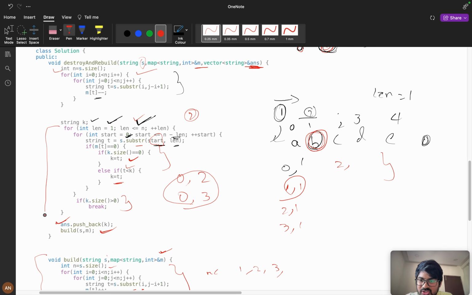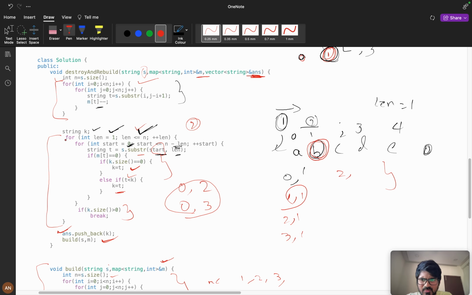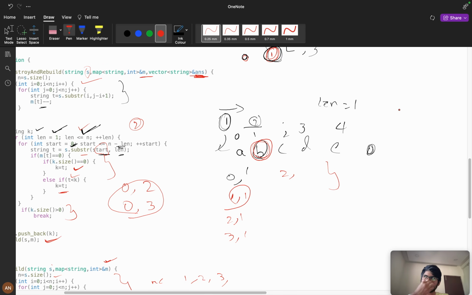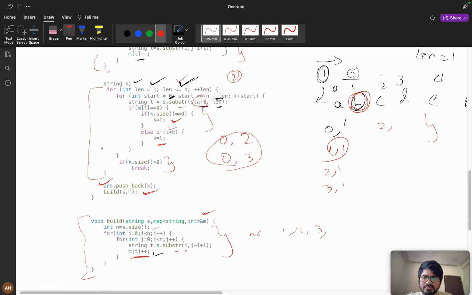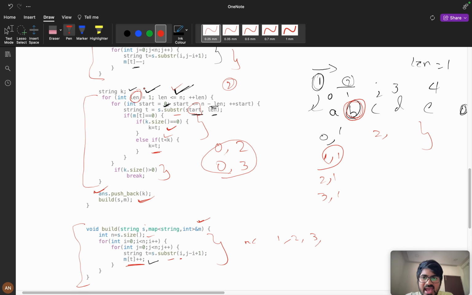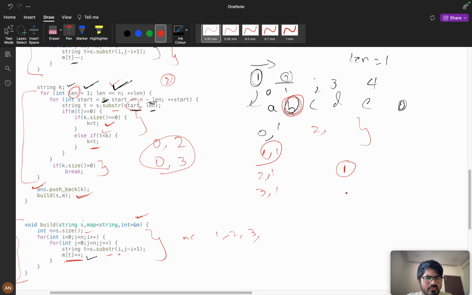So I will try to explain this logic one more time. You can use the same logic here, but in the worst case scenario it will run only this, and in the best case the other fails, because here we are using the lengths. We are generating length 1 substrings, then length 2, then length 3. Here start is equal to 0, start less than n minus length; it is not less than or equal to, less than is enough. So I think you have got it.